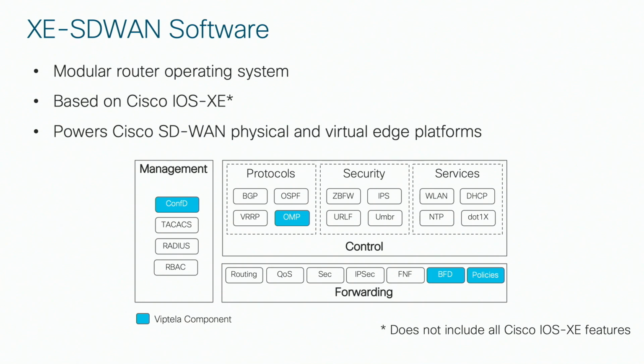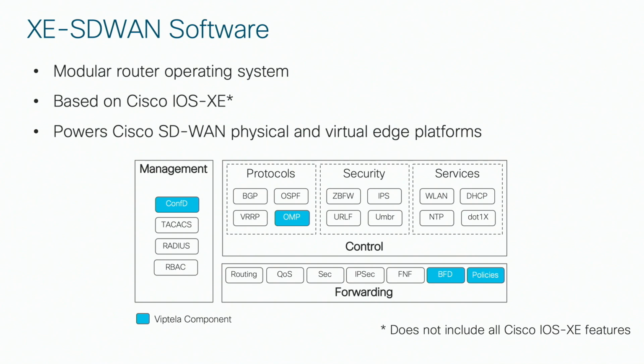Now, did we keep iOS XE in its entirety? No, we did not. Many of the services that exist in iOS XE are not fully compatible with the way SD-WAN operates, and many are not largely adopted. So we took the approach of pruning things we feel are not compatible, because SD-WAN is not just a router-by-router solution. It's a system, and as a system, it must operate as a system. We can't have rogue functionality where some of it is controlled through vManage, and some of it you have to log into the router and configure by CLI or use some other management tool.